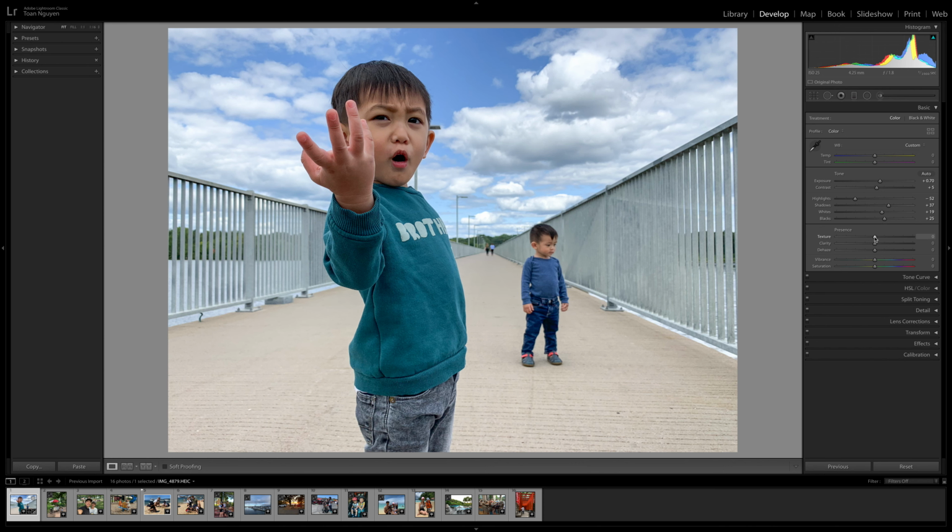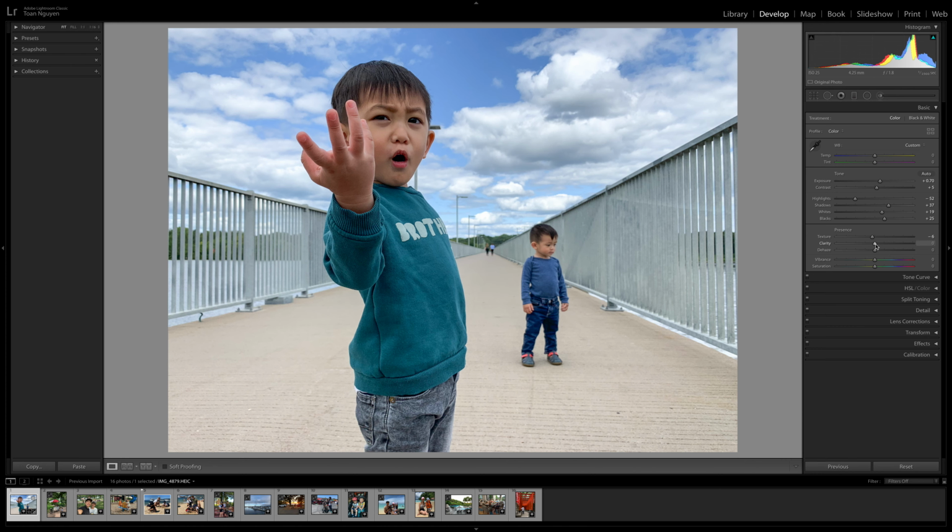Textures, going down here, or just details, is how much texture you want your image to have, or how blurry. So in this case, let's say you want skin soft, you can lower your texture a little bit here. I'll lower a little bit. Or if you're shooting a product or something and want more details, you want more texture on your image, then you increase it. But for me, because I'm taking portraits, I would do like -4, 5, 6 or something like that.